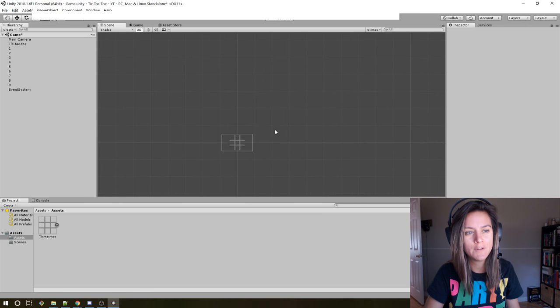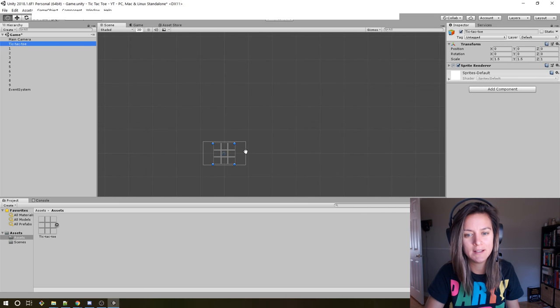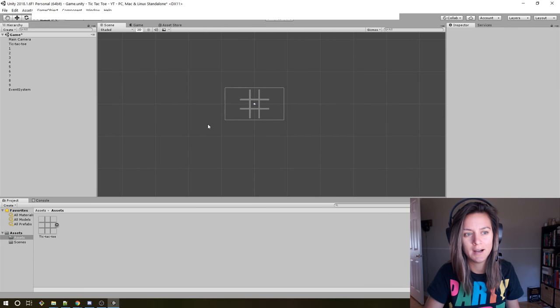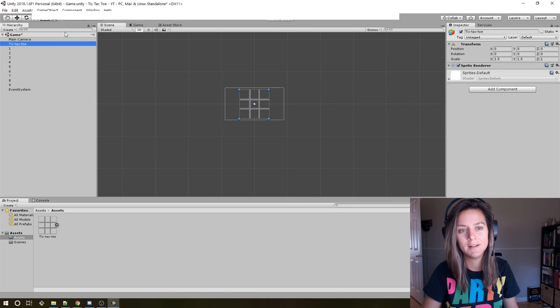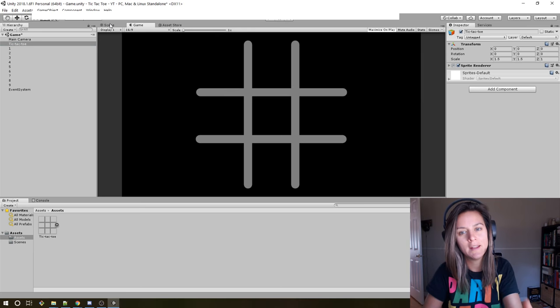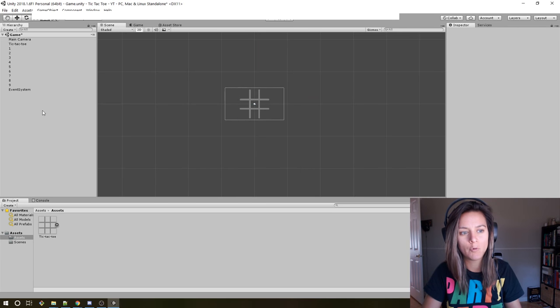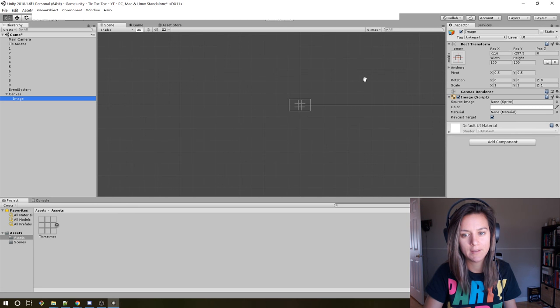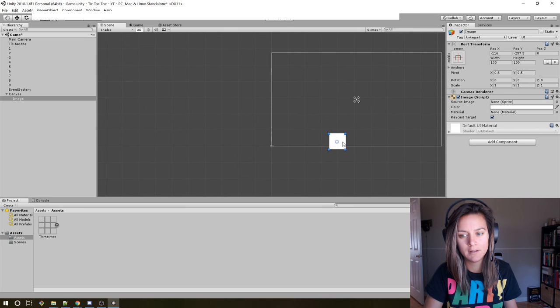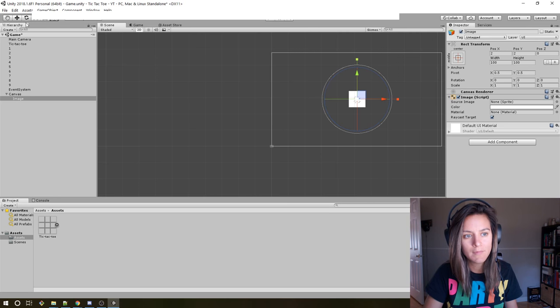Okay. So, first thing that I did wrong, this tic-tac-toe is in here, this really tiny area. It's not on a canvas or anything, which means that there's no reference for me to know the size and everything. It's there in the game screen, that's fine. But what I want to do is add an image here, because see how big the canvas is? This is the image I just added just now. Which is good. This is what I want. I want an image added. However, I want the tic-tac-toe to be that image.